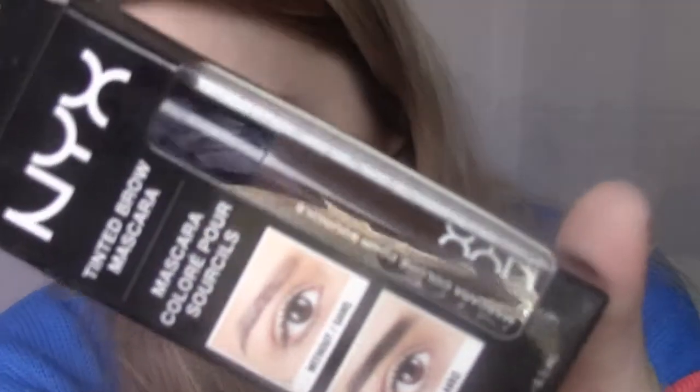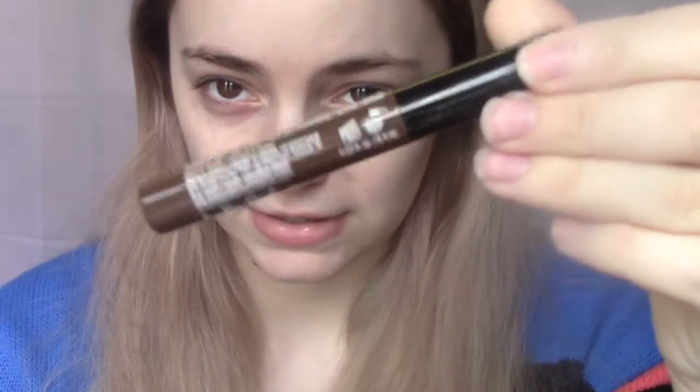I've also got the NYX Tinted Brow Mascara. This one is also in the shade Espresso, and that's what it looks like in there. I'll just get it out of the box. Yes, the colour looks like it's going to be pretty decent. Again, I think it's the second darkest shade, because I like to go for a dark brown that's similar to my root colour when I do my brows.